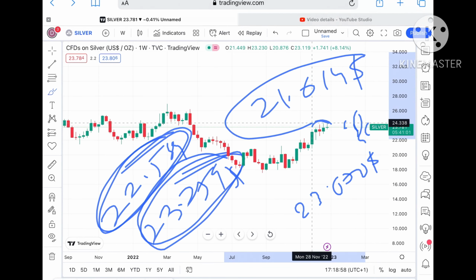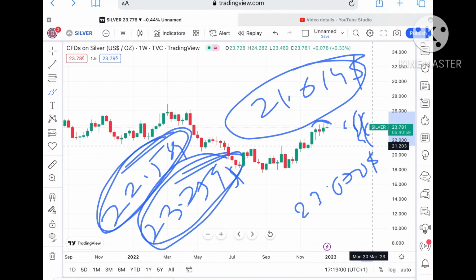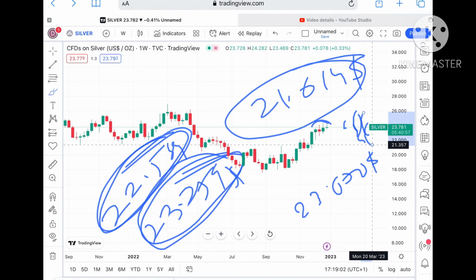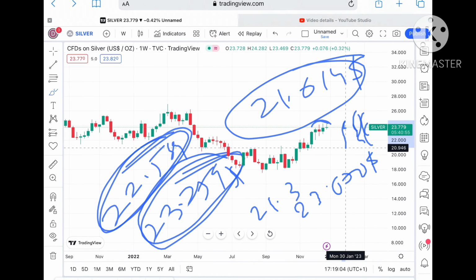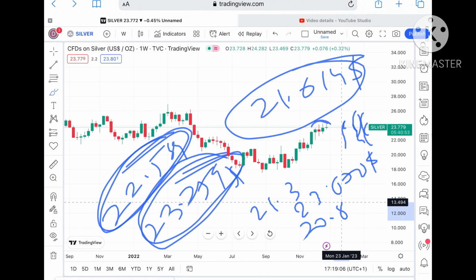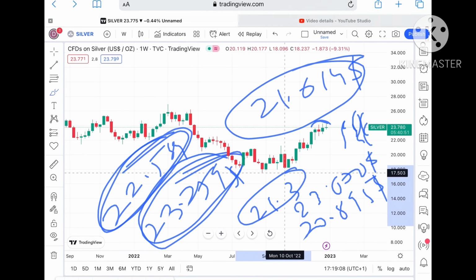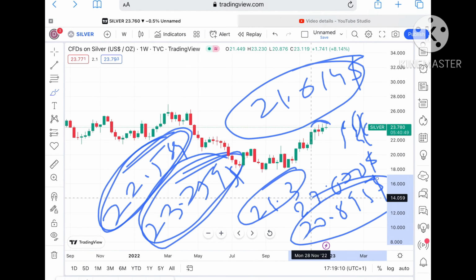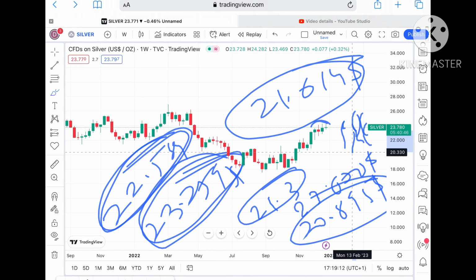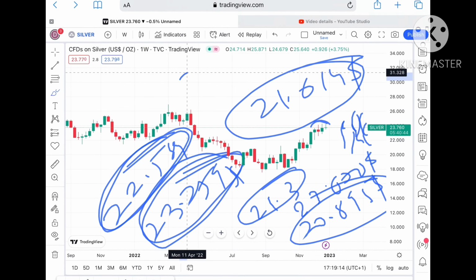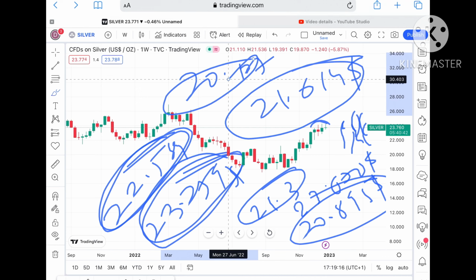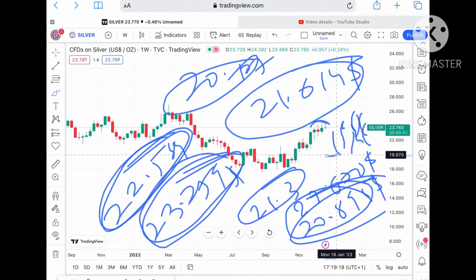Keep this in mind. Once the price falls below this particular level, then it can go towards around $21.306 to around $20.895. Keep that in mind, that once it falls below this level, we can see a level of $20.895. If that level also moves further low, then we can see a level of $20.175. Keep that in mind. Once it falls below this level, then it can go further low.